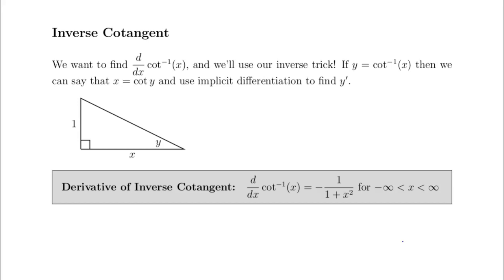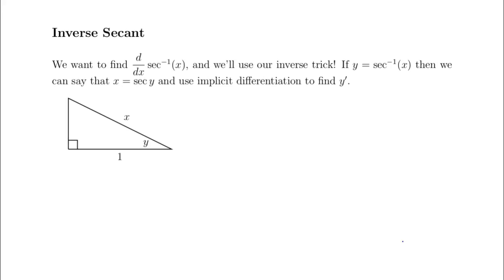All right, cool. Inverse secant. This one is probably the trickiest one to do. So we'll do this one. We'll go through it carefully, and then we'll kind of just wave our hands and blaze through inverse cosecant because we already are going to see the pattern on how this goes. This one's going to be a little bit trickier, though.